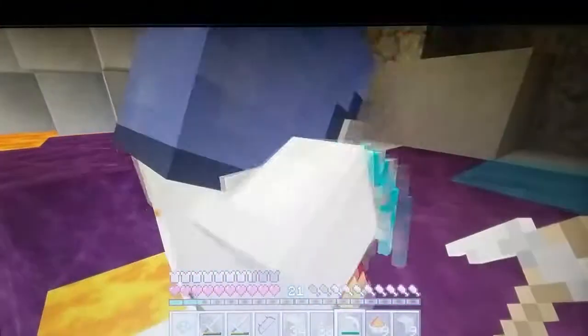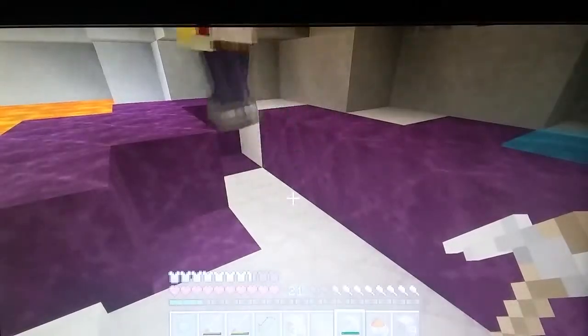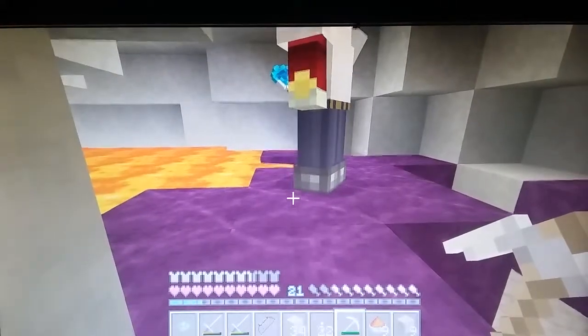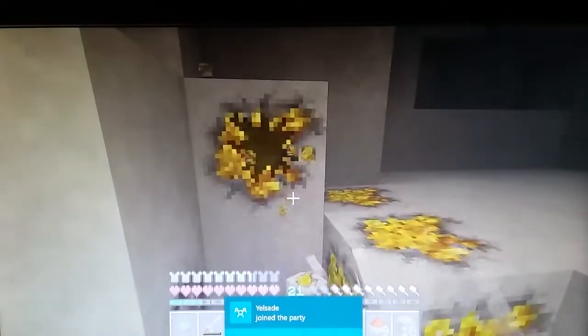Dude, you have water? Just place water down and just cover that up. There you go. There we go. Yeah, and I'm just gonna come over here because there's like gold over here. Go ahead and take the gold.